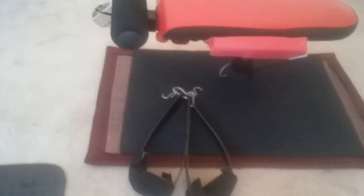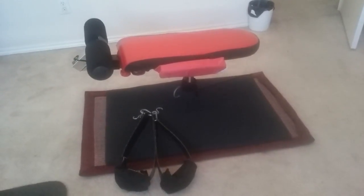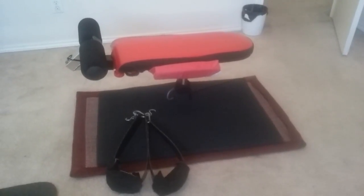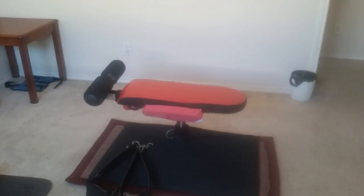This morning, I want to display for you the basic T360 abs and body challenger. This is the basic setup, and it'll come along with the two stirrups. We're offering this as a special perk. And I want to show you a few exercises you can do with just the basic setup without all the extra accessories. And then I'll show you one possible accessory that we're looking at throwing in this particular perk. So let me just step around.